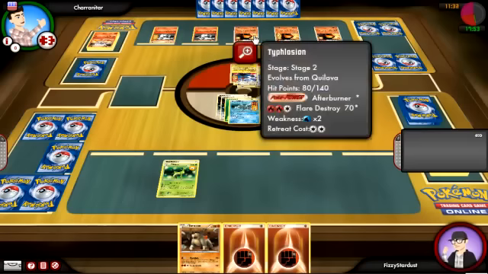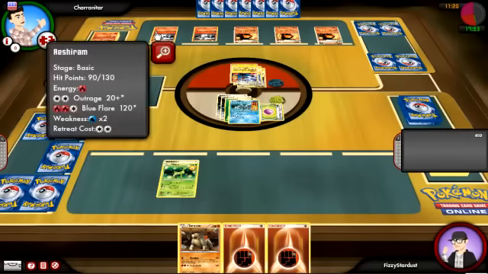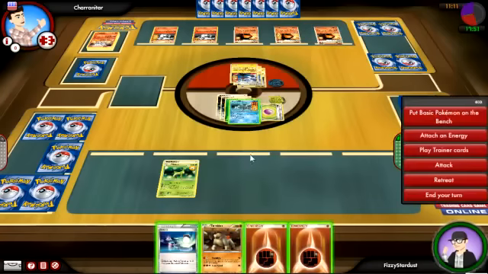It's not the best card in the world for this situation. I really need that other Kyurem. That would have helped a shitload. But, alas, I don't have it. It's in my prizes somewhere. Snuck away. But I did take a prize, and now we're at 4 to 5.